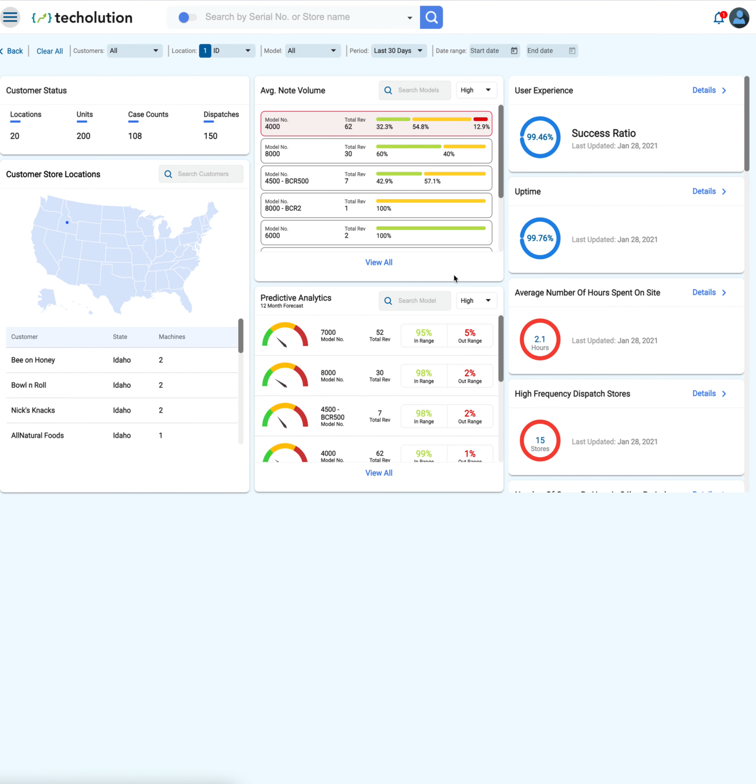And this is really to help you gain insight into the machines themselves. We can look in and see, across all the customers, what are we looking at? How quickly are things getting fixed? We can even go into things like the predictive analytics. So you can see that with this particular model, the 7000 model, there's a 5% chance that these machines can go out of service. And when you're measuring up to a 99.5 uptime SLA, a 5% chance is pretty high.